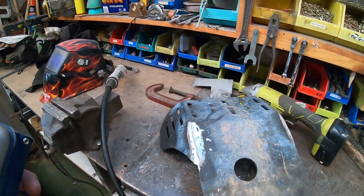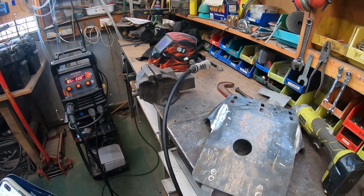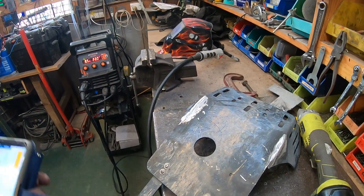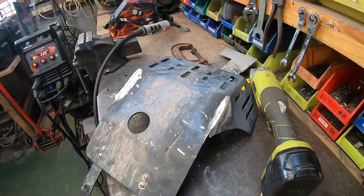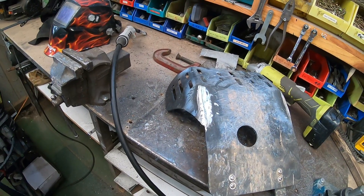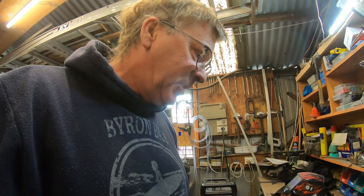It's a bit of mucking around — have a bit of a practice on some scrap. Getting the settings was the hardest part. Because I'm using this for mild steel wire welding as well, there's a lot of contaminants, which is not ideal. Ideally you'd set it up with a new liner and strictly have aluminium, but for me it done the job. The surface has got to be really, really clean — use a stainless steel wire brush. Don't be scared to have a go. If you're going to buy an eBay bash plate, be prepared to do some welding. That saved my motor and I'm pretty grateful for that. You will need straight argon gas to weld aluminium — I just buy 100% straight argon, and I weld steel with it as well. That's what my engineer mates tell me they use, so good enough for them, good enough for me.